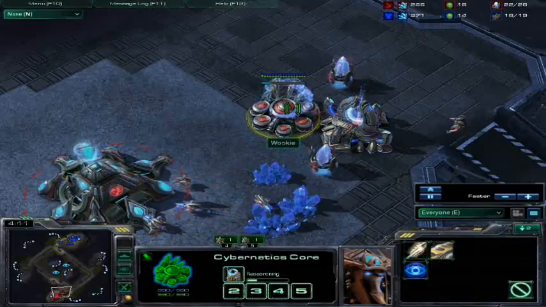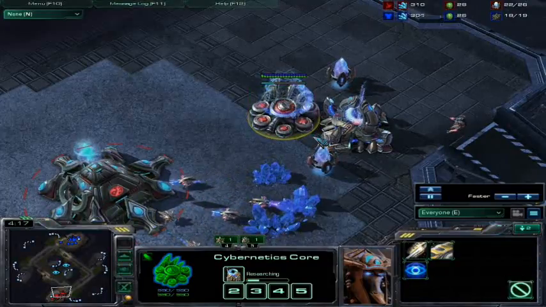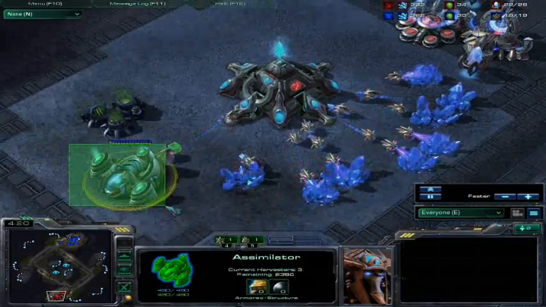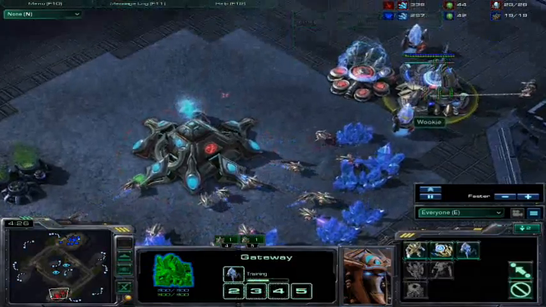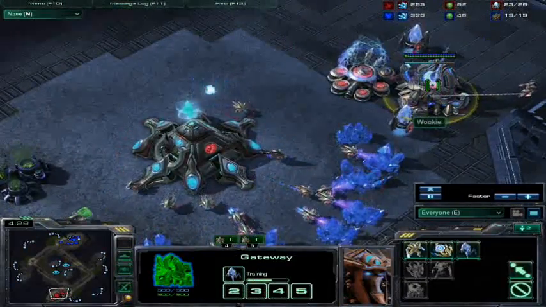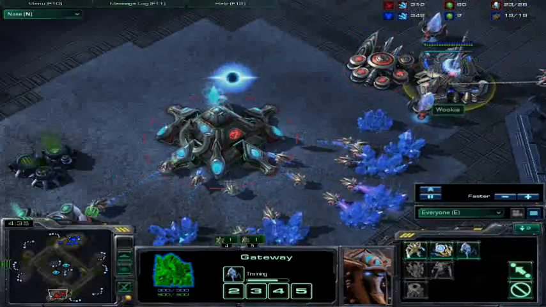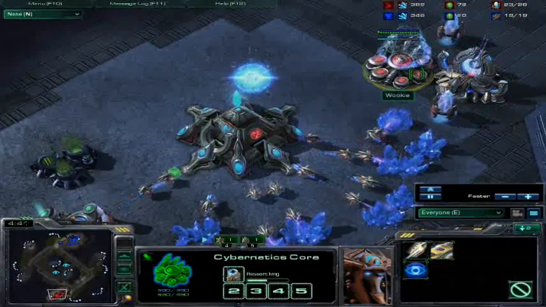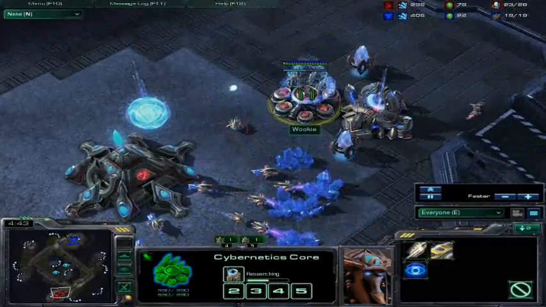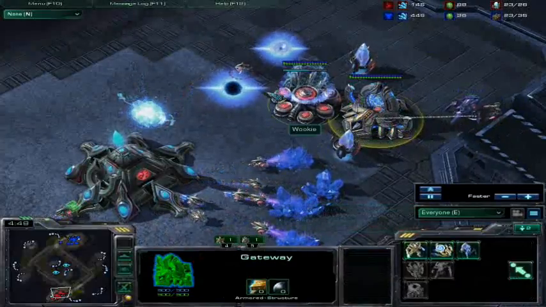You'll notice as soon as the cybernetics core came in, I was on that warp gate research. The assimilator went down. I don't think I mentioned it, but at 14 supply, about halfway through this gateway warping in, when it was just coming down and about halfway finished, I put the assimilator down, got guys on it pretty much right away, and that gives you enough gas to get your warp gates going and to afford this stalker, which is the next thing you produce after the zealot.